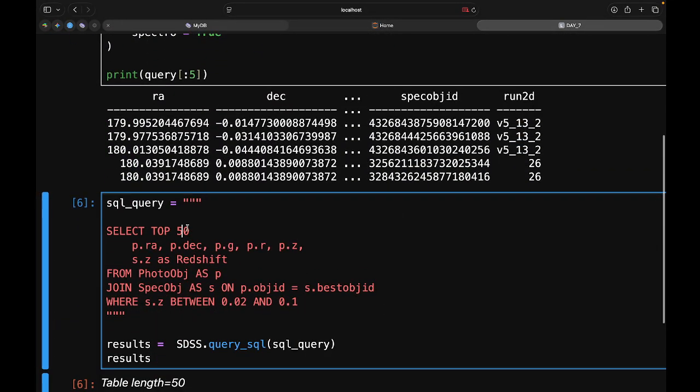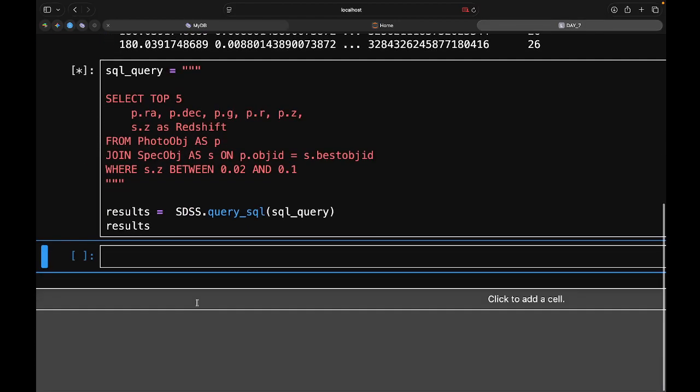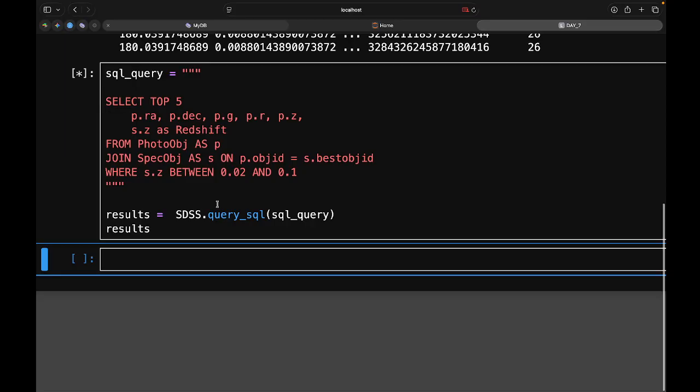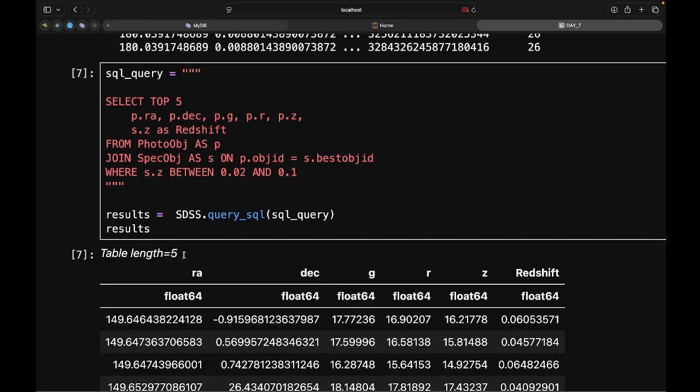Let's say I'll just define it to top 5 for now, and it will go and try to fetch the data. And now you can also plot the variation of the redshift for those galaxies and the color magnitude diagram because we have the g and r. So let's try to plot the color magnitude diagram for this real data.